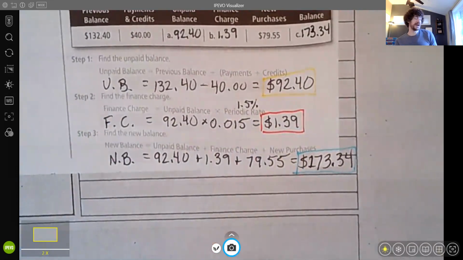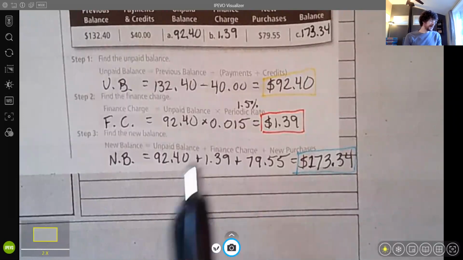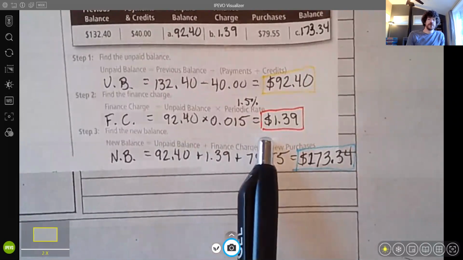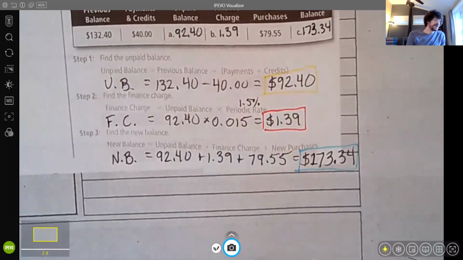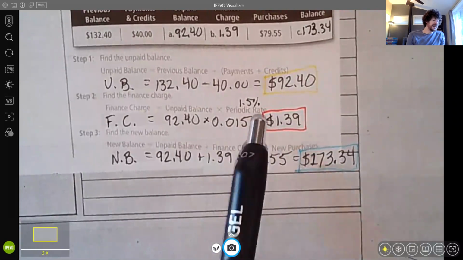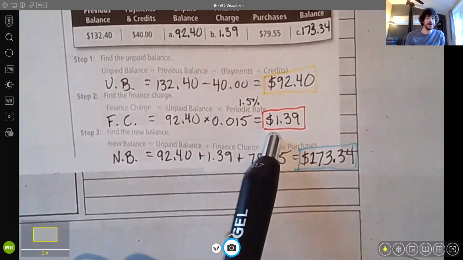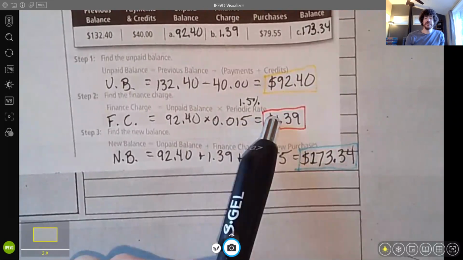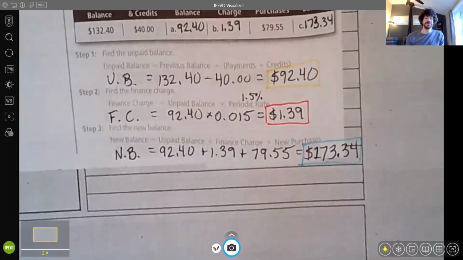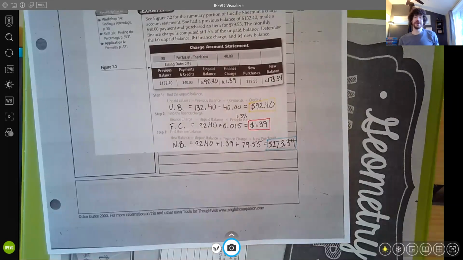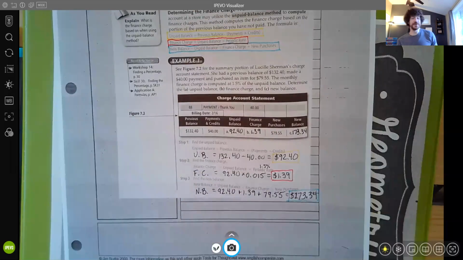Back in the last chapter, we talked about compounding interest. When you have your own bank account, your interest earns interest, which is a good thing. The opposite can happen when you're talking about unpaid finance charges. If you're having to pay interest, that interest can actually gain interest in a bad way, meaning the interest that you haven't paid can gain its own interest on top of that, which means you have to pay even more. So it works in your favor when you're talking about a savings account or a retirement account, but it certainly works against you if you're paying things late.